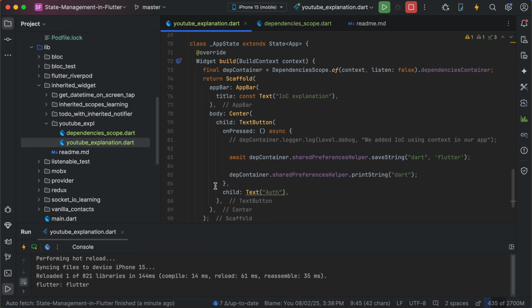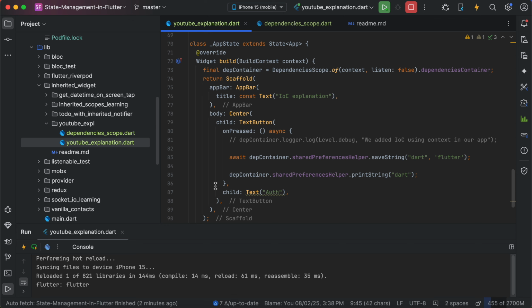GetIt is useful when you are writing some applications that are not scalable. It means that when you're using GetIt, you don't write tests. If you are injecting your dependencies right inside the model without injecting through the constructor, it means that you don't write tests.